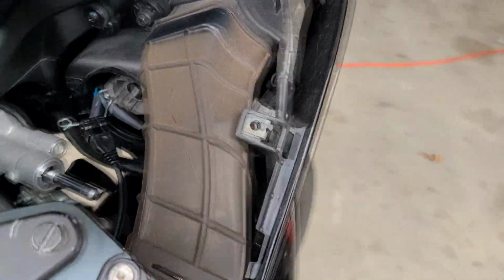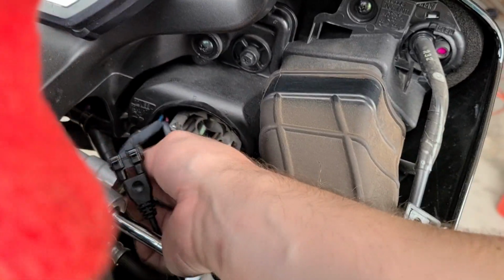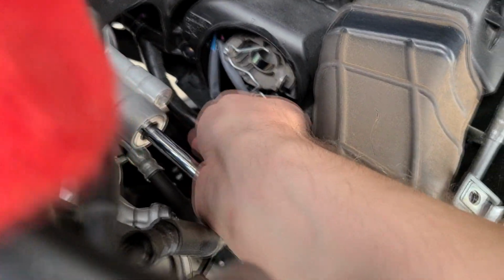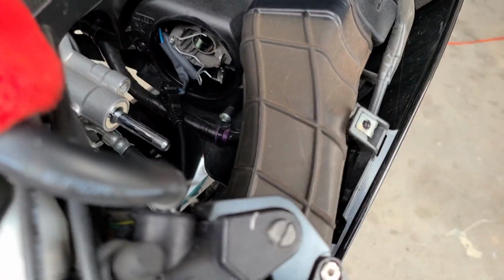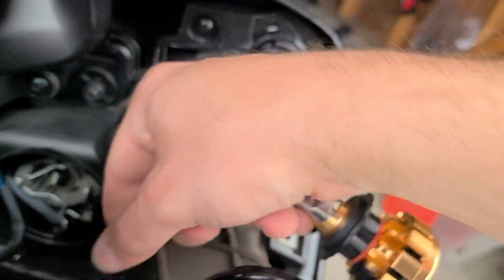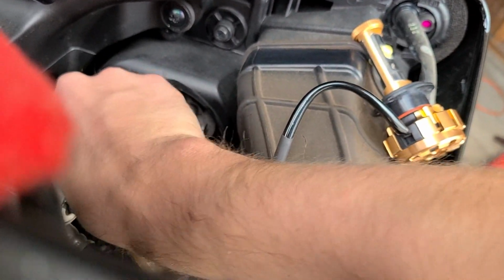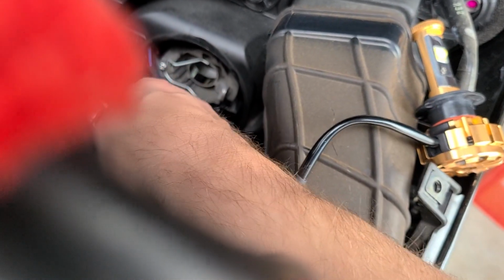All right, so actually it's kind of dirty. I'm gonna have to stuff everything in there. So what we do, we put that in for a second, push that wiring back, stuff this. We need to move this closer. All right, so start stuffing in there. Just as far back as you can go.